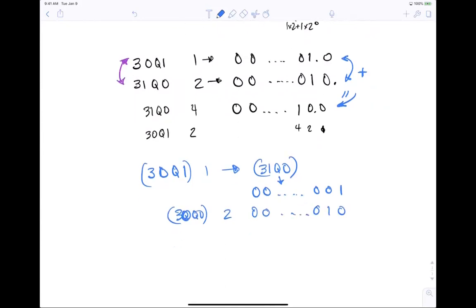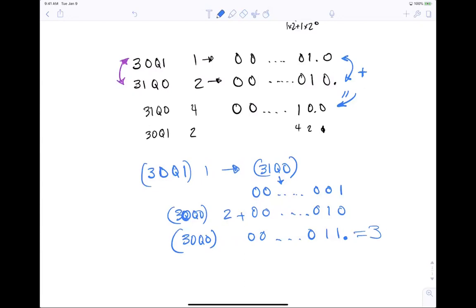And then when we go ahead and add these in binary, what we get is 110.00.00, and the result is in 30Q0. And of course, if it's in 30Q0, the decimal point's here. This is 1. This is 2, 1 plus 2 gives us 3. So this represents our 3. And so if we don't do any of the shifting by ourselves, like I just did by casting that number, the result isn't incorrect by the processor, but the interpretation is wrong.